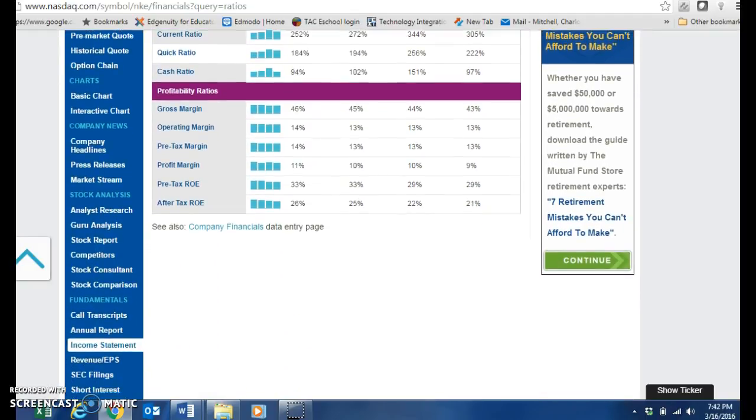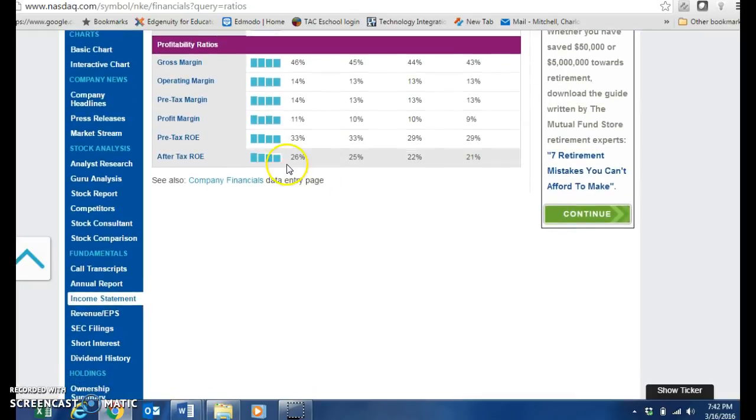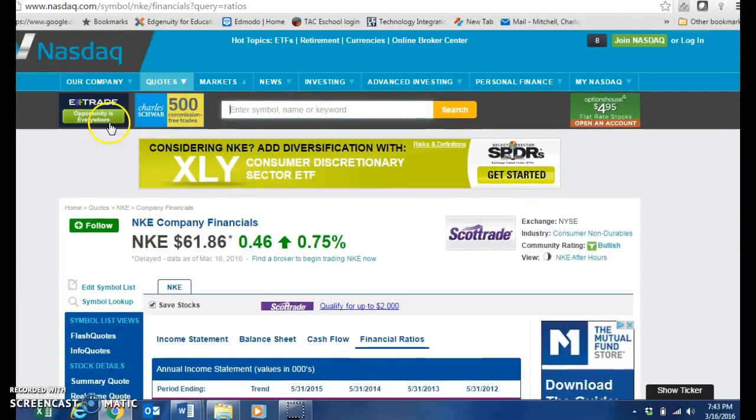So you're going to have to think about how you can get additional ratios from this site, or maybe from the company site, company financials. Through NASDAQ.com, remember we went to NASDAQ.com and entered the company that we wanted to investigate.